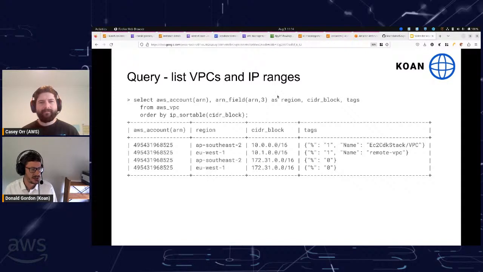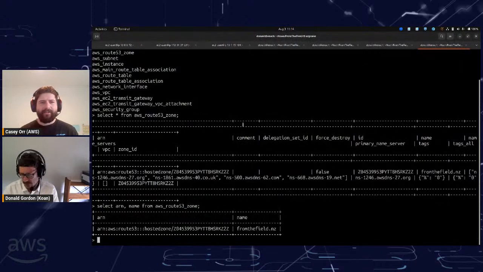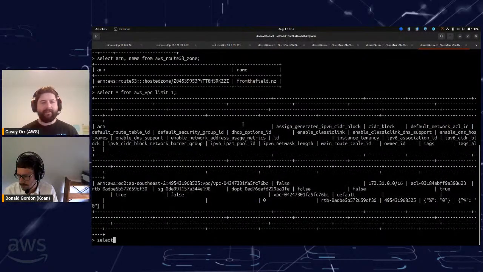An AWS VPC has a CIDR block on it, and it's got tags. So we're just going to list them all. We're going to dump the tags raw in this query. And IP sortable is another thing I've built into this that just produces a string that sorts nicely for your IP addresses. So if you want to sort them so that 10.36 comes after 10.3 and 10.1, then that works. I'll show you this query and how we build it up. As we do that, we get more and more complex and actually cover a couple of use cases that I have seen very commonly cause a lot of extra cost as well.